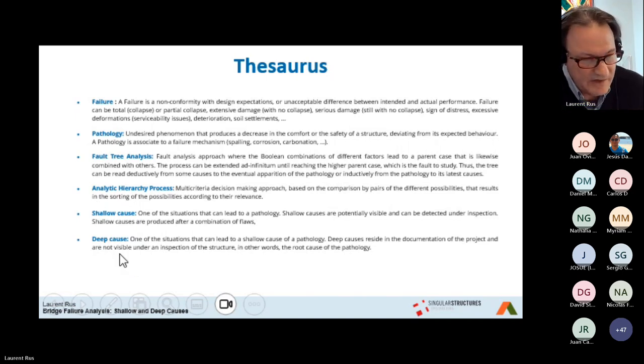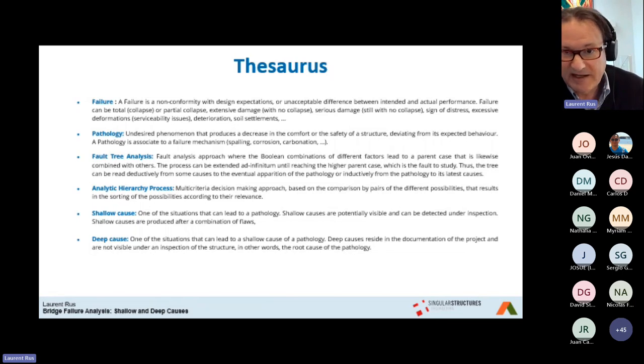And then the last two terms, shallow and deep cause, which is part of the title of today's presentation, are particularly related to the pathology-based approach, which you will see also in the presentation towards the end. There is a little bit of an attempt to give a guideline on what could be a shallow cause and a deep cause. I make that introduction already here, meaning that the shallow cause is something that you start your investigation with. It's an assumption that you have in front of you, and you state it as an assumption. And through the process to validate that assumption, you end up with the root cause. There's another term, root cause of that shallow cause. In that case, the root cause is called deep.